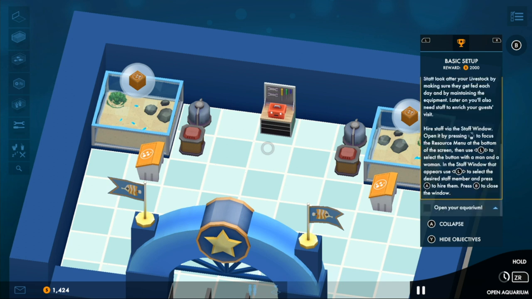What does that say? Okay, hold on. Oh my God. Stop. What does that say? Oh, staff. Staff look after your livestock by making sure they get fed each day and maintaining equipment. Later, you'll also be able to need staff to enrich your guest's visit. Hire staff via the staff window. Oh, that's down on the D-pad.